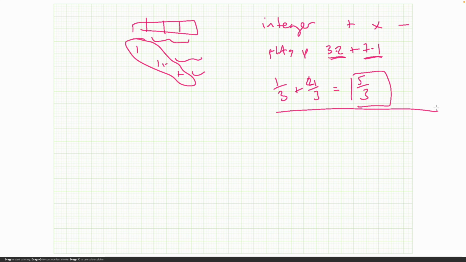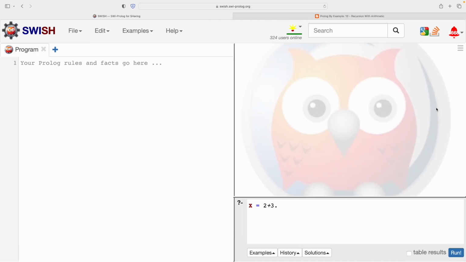So let's dive into doing some calculations, and let's do it by getting it wrong first, so that it shocks us into waking up and thinking, whoa, what's going on here? How does Prolog work differently to other languages? So let's look at some code. So we're logged into Swish as usual. If you need help with that, go back to the very first video or the very first blog.